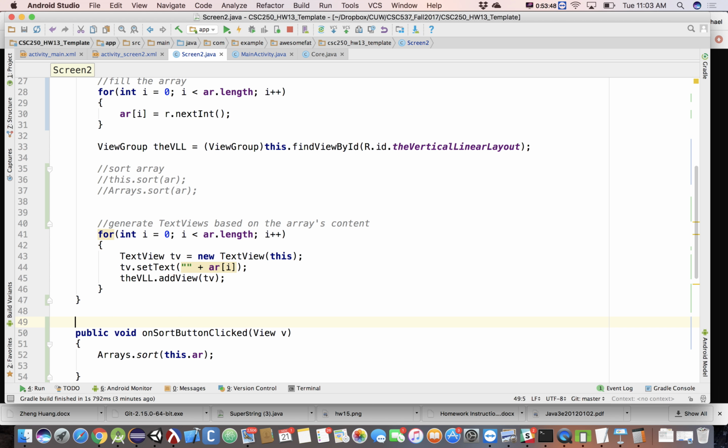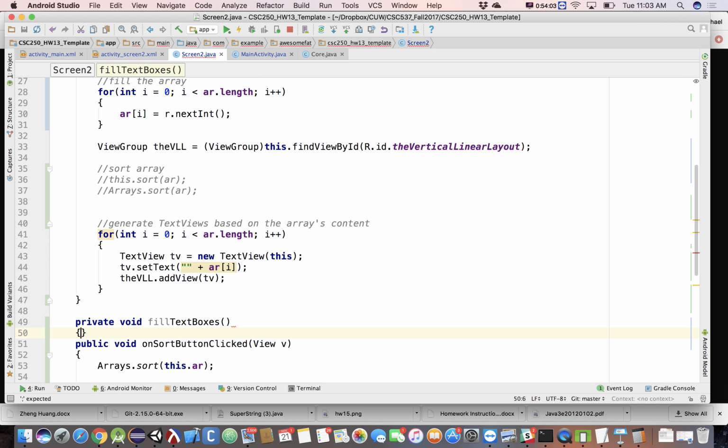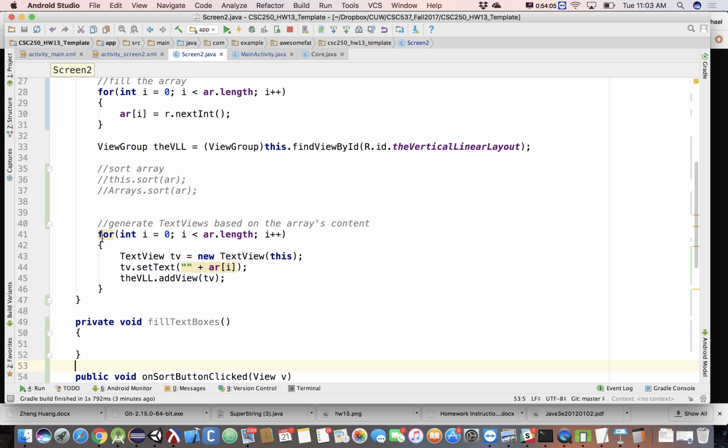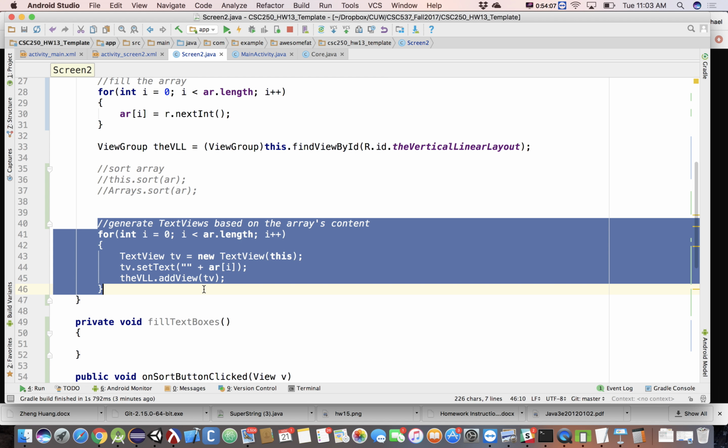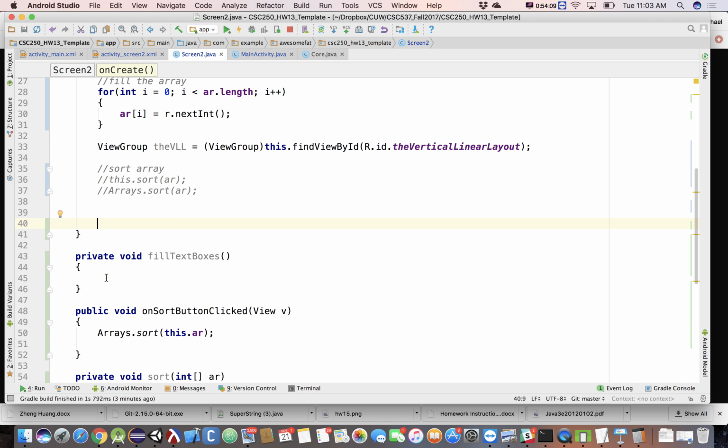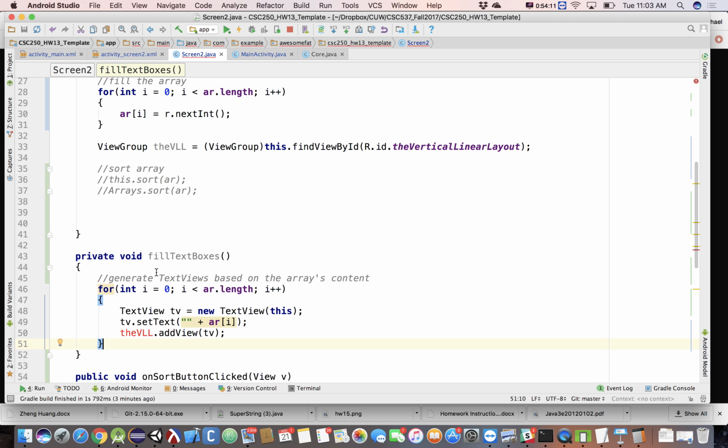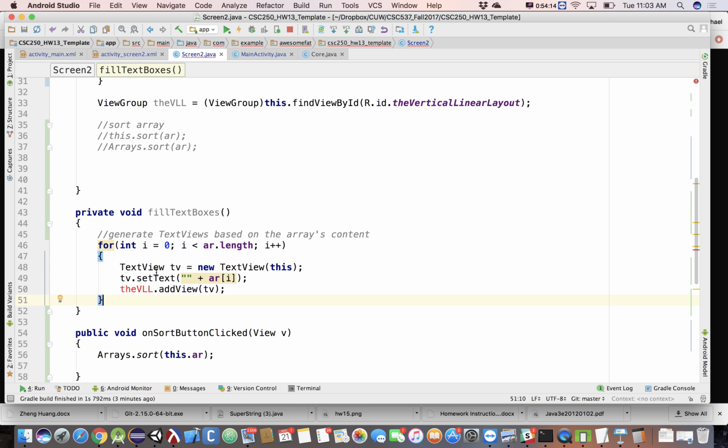So I'm going to create another function here, private void fill, let's just call it fillTextBoxes. And we'll just move this logic down into there.